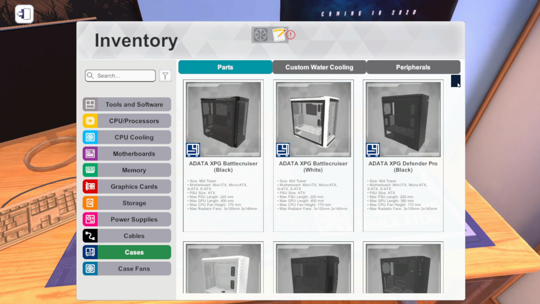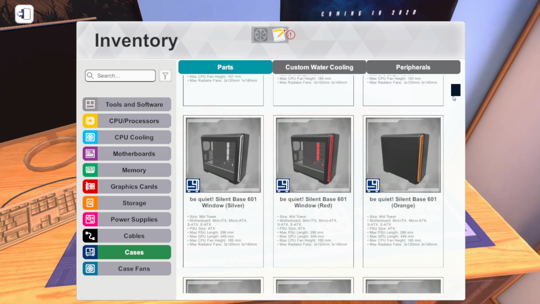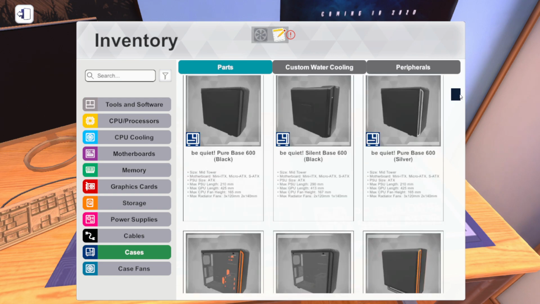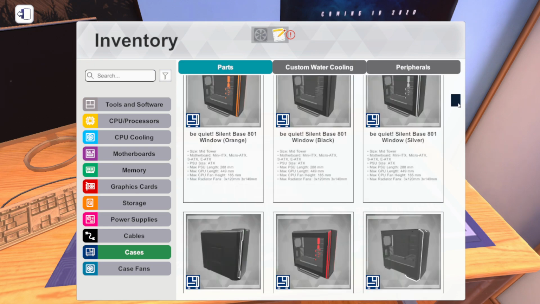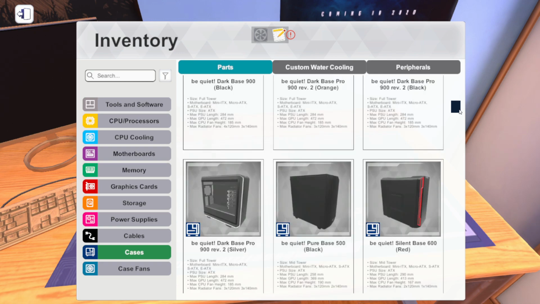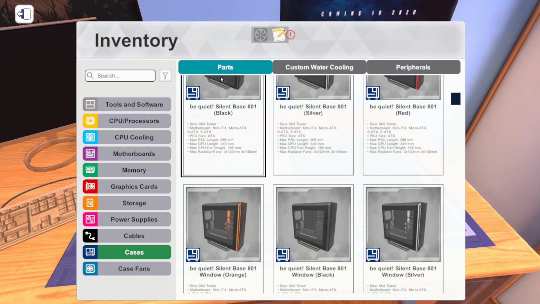So let's go ahead and select our case. Usually with an Office PC, you don't see any windows, so nothing like this would really work for this kind of build. What would work is something like this, which I have built in before. If we did something similar, built in a be quiet. Be quiet's always good for these kinds of cases. You know what? Let's go for one of these.